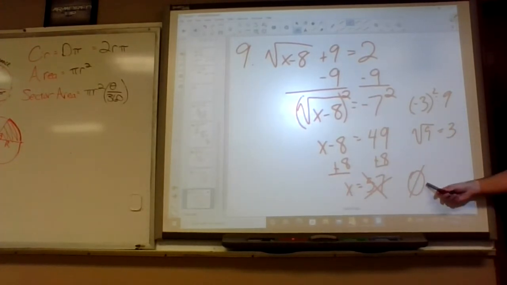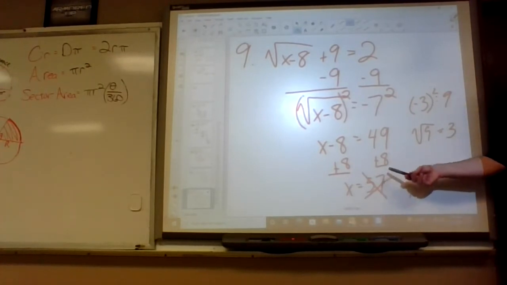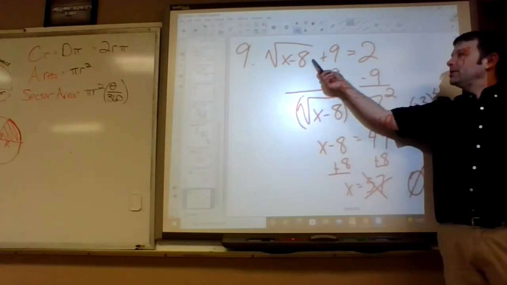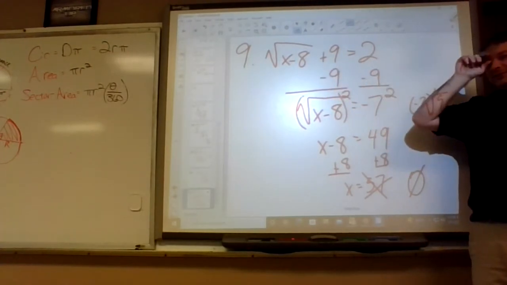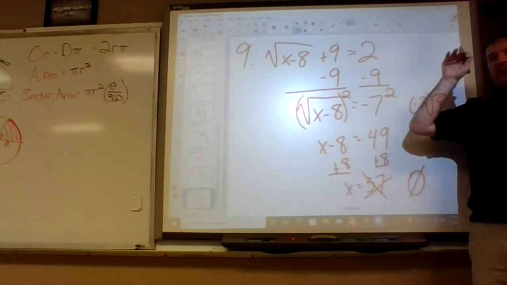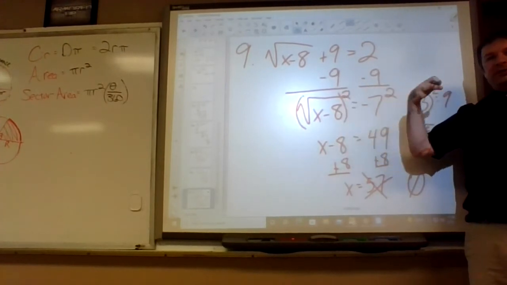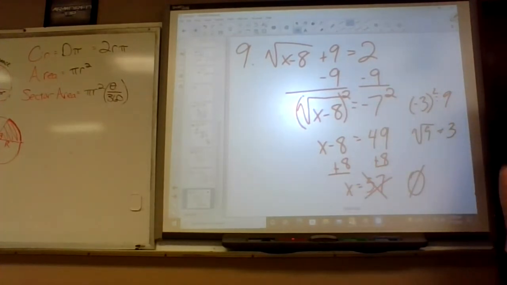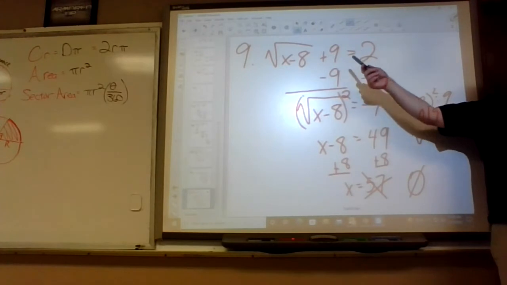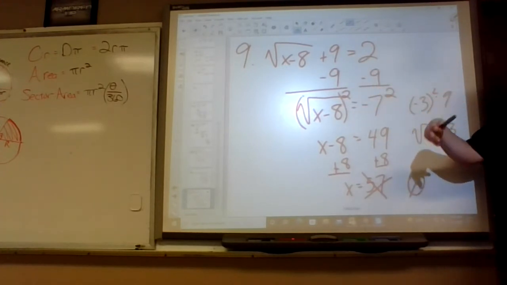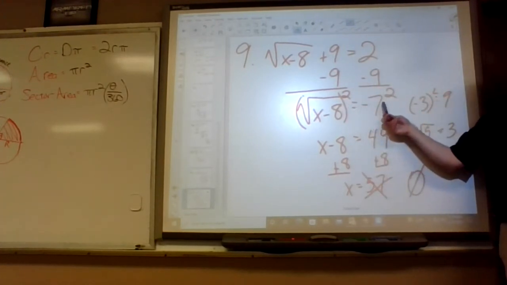Wait, why? Hold on. Back up like 2 steps. Okay, so I got 57 to come out, but when I checked it by plugging it back in, all this stuff did not equal 2. Okay. So, yeah, that's one of those things that we'll probably see on the chapter review, on the test, on your ACT, that kind of thing. So you gotta watch out for it, I guess. But anytime you're solving an equation, you can always check your answer. But sometimes when you square both sides, you get an extra answer, yeah.